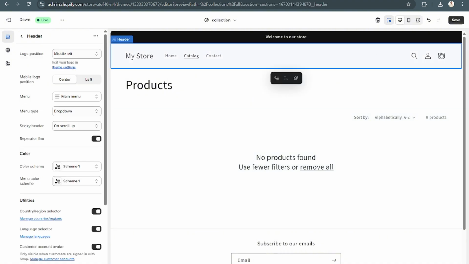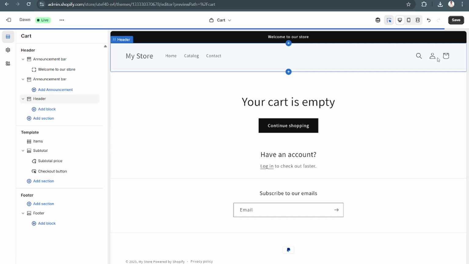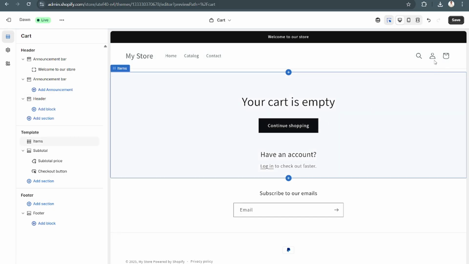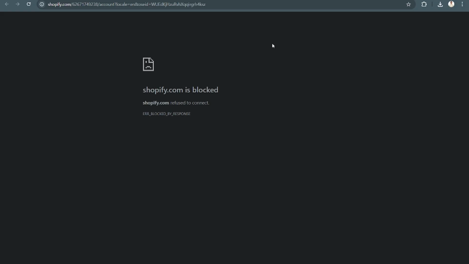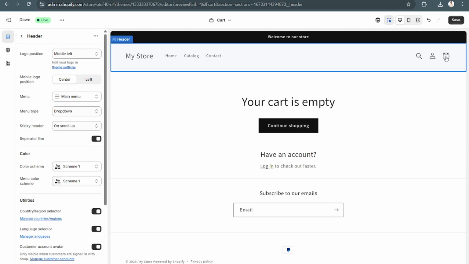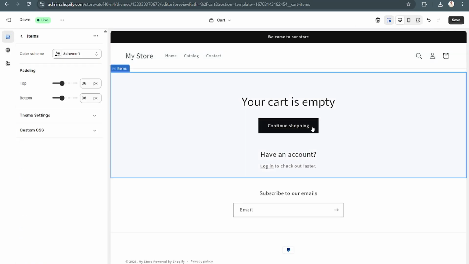Then here, you can also edit the cart. For the cart, you can definitely edit the contents of this.